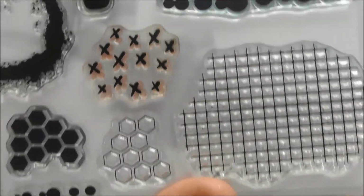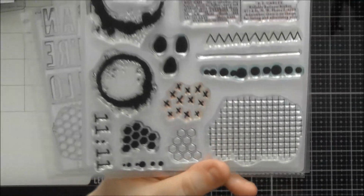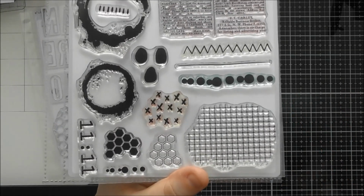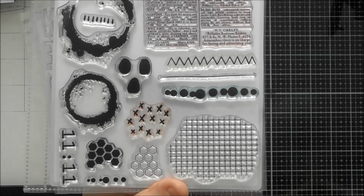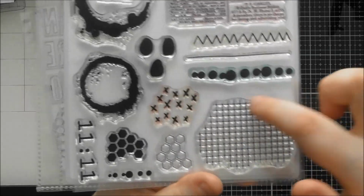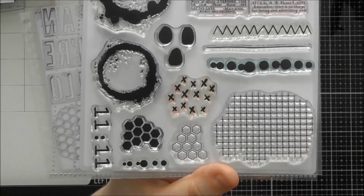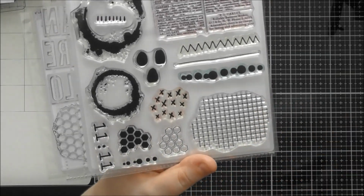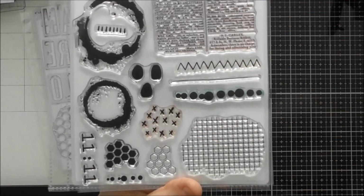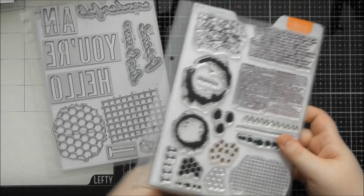I love the look of squared paper or graph paper, so this is great for creating some squared paper if you don't have any. Some of the time when I do use graph paper or squared paper, I often put white gesso or a colour of acrylic paint over the background, and it obliterates some of it, but you can see some areas poking through, and this automatically gives you that area that's poking through whatever you put in the background, so that's quite a nice one to use. But I'm sure you could line that up if you wanted to make a solid, linear all over kind of gridded pattern. I'm sure you could line that up as well and create a longer section, which would be really lovely.